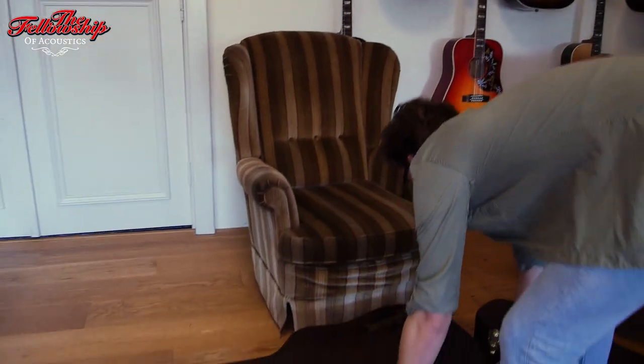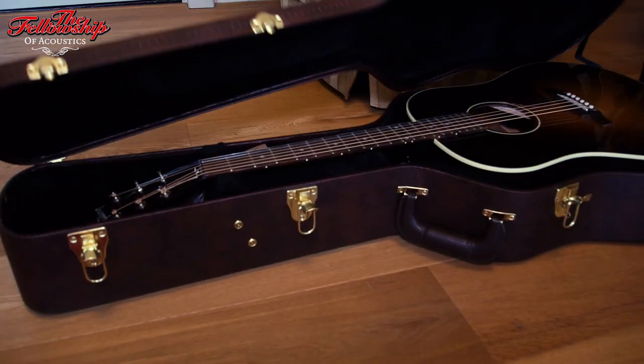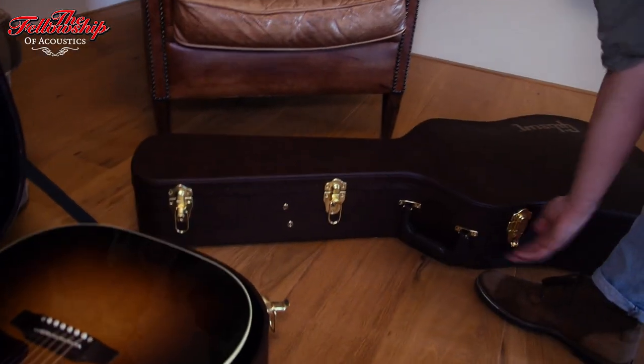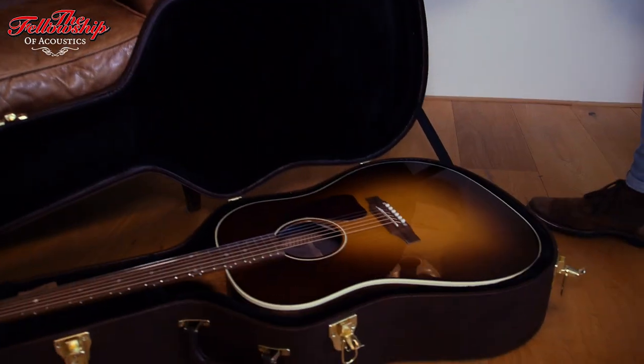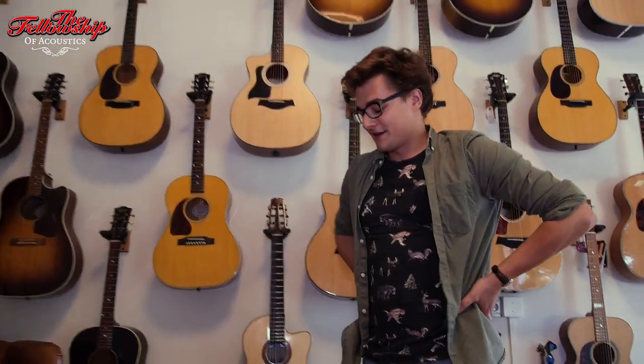We're in the Gibson room, here to show you these two new 2019 Gibson models. Here's the J45 Standard. And the other one is the new J45 Studio model. We're going to compare them for you and see how they sound.